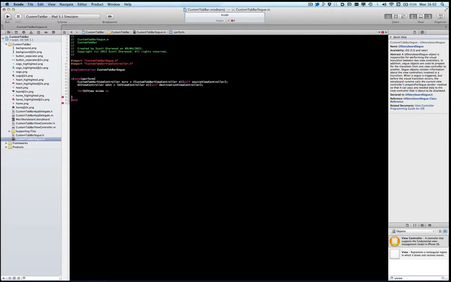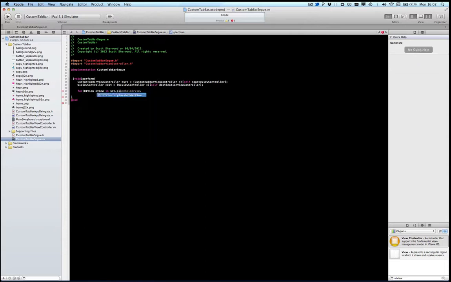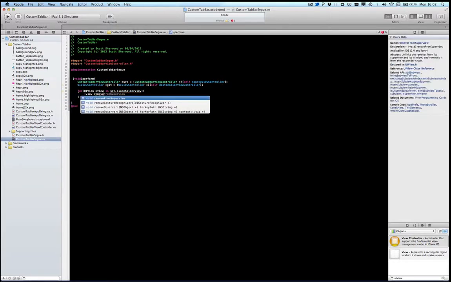So the view that is associated with the destination view controller, that's the one that we want to load up, and nothing else should be in that placeholder area. So let's just remove them all. So let's say custom source dot placeholder view. We're going to loop all of the views, and we're going to remove them from the super view.